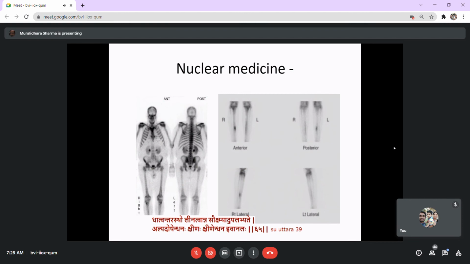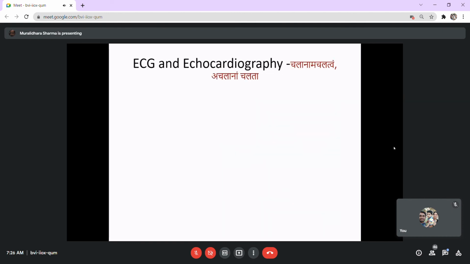So that course of the disease, where it can remain hidden or asymptomatic for a long time and then flare up, is known and is described by Sushruta. The only thing which we do not have is a tool to identify that at an early stage. Nuclear medicine fills that gap, so that you can identify such lesions at an early stage and then, of course, decide about what to do.